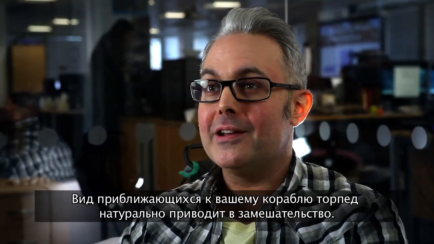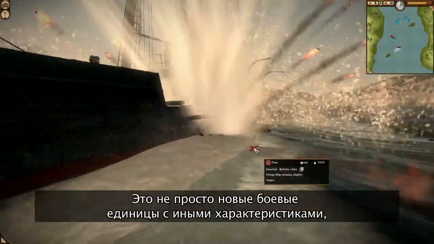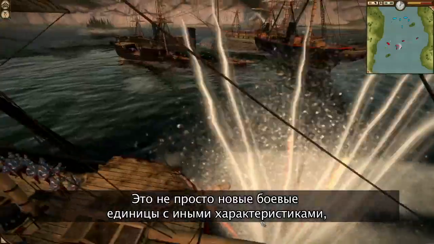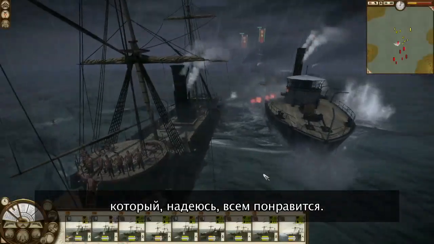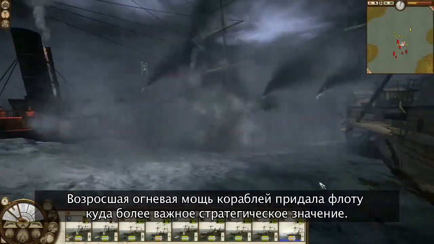To see torpedoes coming towards you and not knowing what to do puts you in a state of panic. I've had several times while playing where I've just kind of frozen, not knowing what to do. Do I try and put it astern? Do I try and steer around it? That's a totally new part of gameplay, and I think those are really cool. So the new units are not just new stats or new models, they are creating totally new elements to the battles. The increased power of naval weaponry allows fleets to play a greater strategic role.